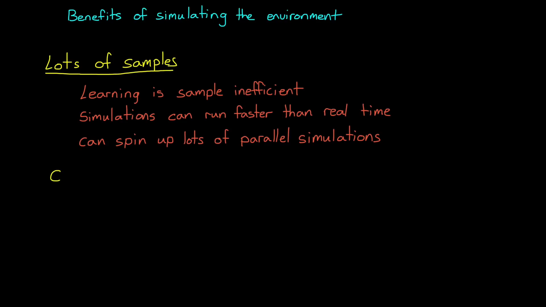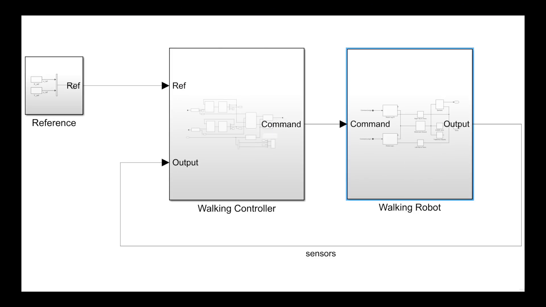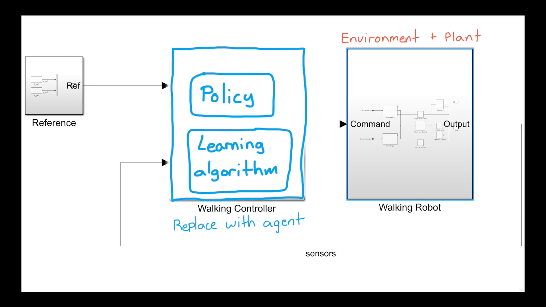The other beneficial thing you can do with a model of the environment is simulate conditions that are hard to test for in the real world. For example, with the walking robot, you could simulate walking on a low-friction surface, like ice, which would help the robot stay upright on all surfaces. And the nice part about needing a simulation is that, for control problems, we usually already have a good model of our system and environment, since we typically need it from a traditional control design. This is where, if you already have a model built in MATLAB or Simulink, you can replace your existing controller with an RL agent, add a reward function to the environment, and start the learning process.